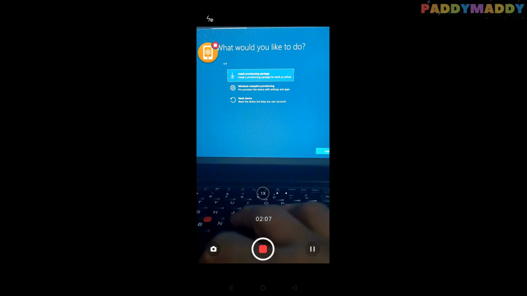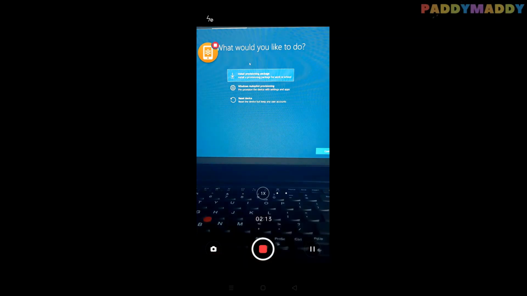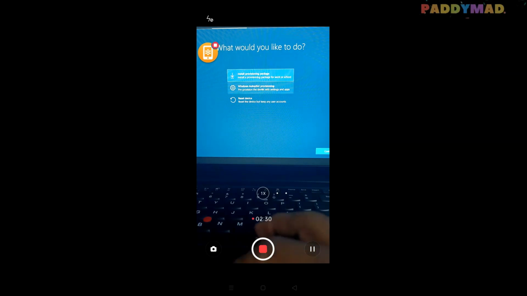This is a provisioning package. A package means something like Windows ADK. With the Windows ADK you can customize the normal Windows image and put that package on your USB or somewhere, and it will be deployed from here if you're trying to customize your image. But normally, for Autopilot provisioning mode, you would be using this. I'll select this and press the continue button.